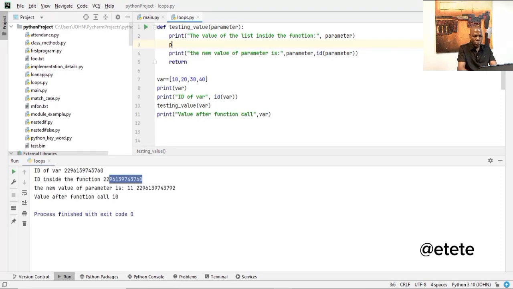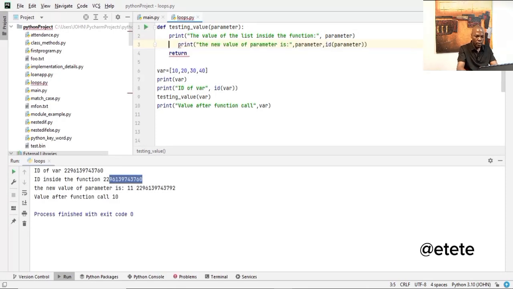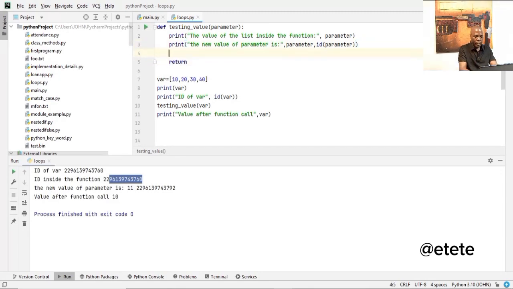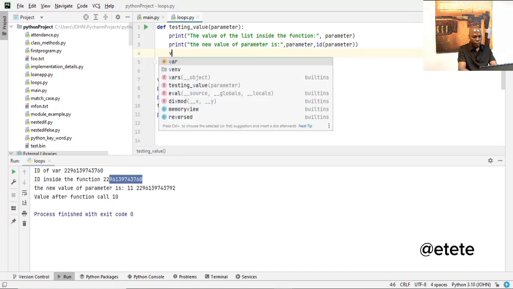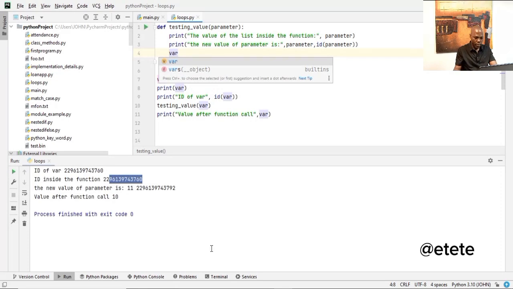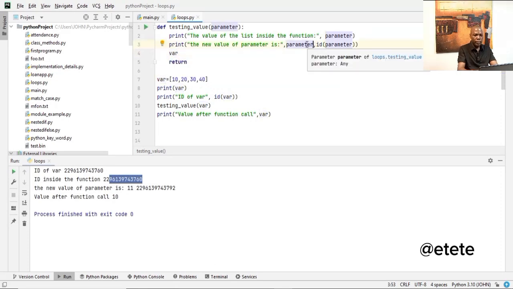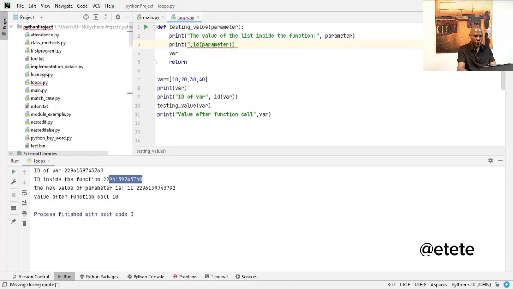Here I'm going to do this. So I'm changing my script a little. Then here I'm going to say variable, ID inside the function.